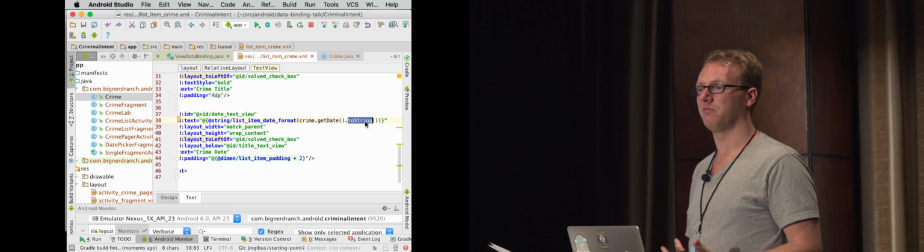For example, here, getDate is null, but when I call toString on it, instead of throwing a null pointer exception, it'll just say, well, if I'm calling a method that returns an object on a null object, I'll just make the whole expression return a null object. So this is convenient for our view-related code, where we may not have the space in here to do all of the error handling that I might want to do to make it perfect.